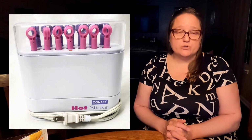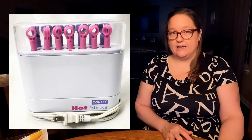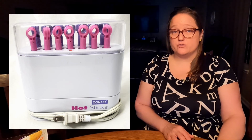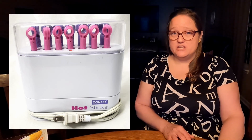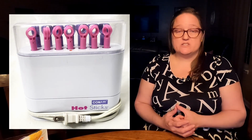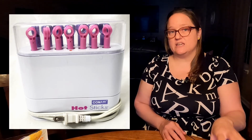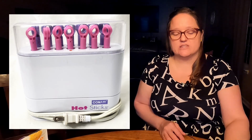Next is a set of Conair hair rollers. Now, if you see these in the store for $5 or less, they're usually worth buying. They are often utilized by pageant moms for their kids to curl their hair. This one even had some damage. There was a crack across the top of the lid. It still sold, full asking price $29.99. Depending on the model, you can sometimes get closer to the $40 range, but with the damage this had, I went ahead and took that.